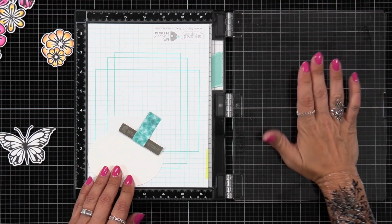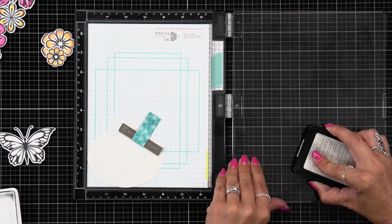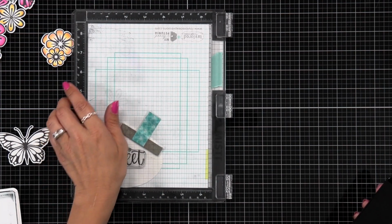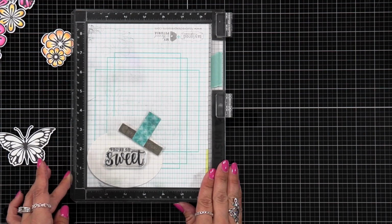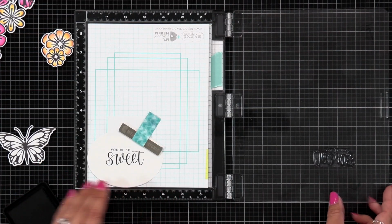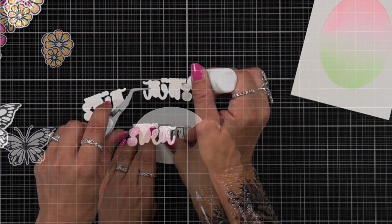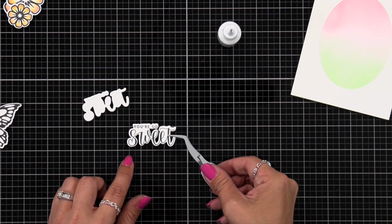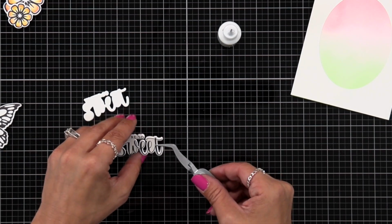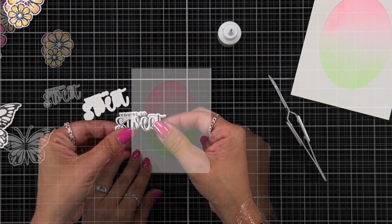This is the inside piece of the oval. I'm going to use it to stamp my sentiment. So I chose a sentiment off of the You Give Me Butterflies stamp set, and I'm stamping this in black onyx ink. You can stamp it multiple times if you need to have that really nice crisp impression of the black ink. Then I went ahead and die cut it out with the coordinating die. I also die cut out a few more so I can layer it together to add that dimension to my sentiment.